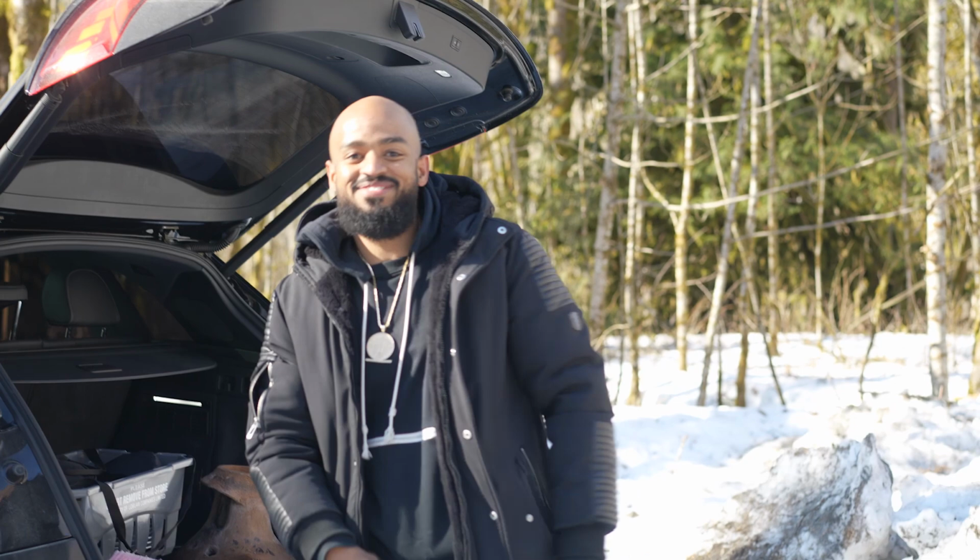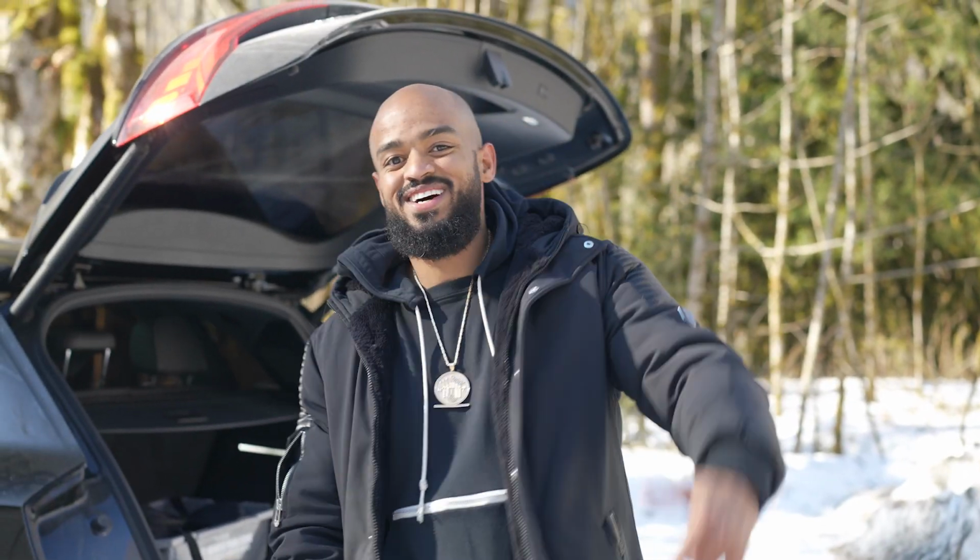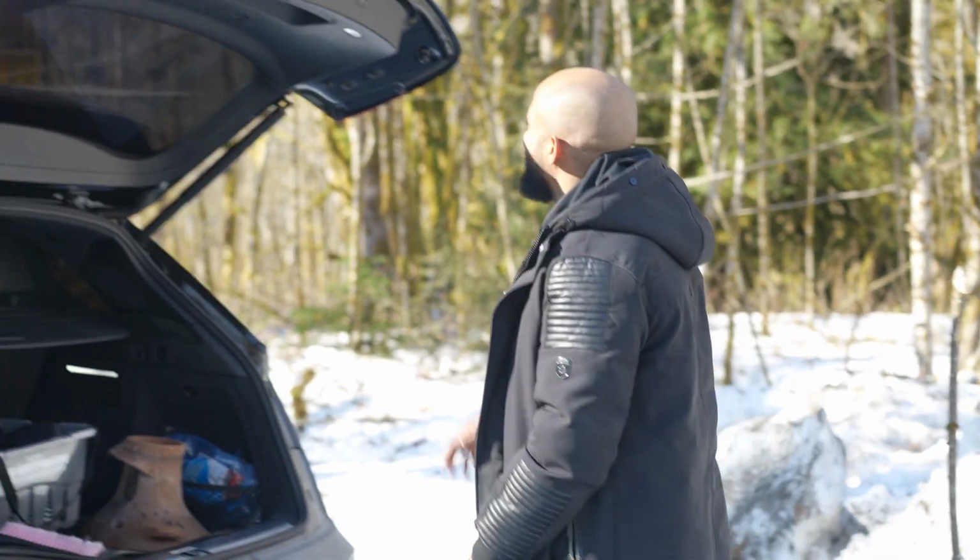So we just checked out the first spot. Trees were just all in the pathway, so there was no way that we could bring all this stuff over there. But we gonna find a way. We gonna be chefing and feasting up in the forest, y'all. Let's get it. We gonna figure it out.